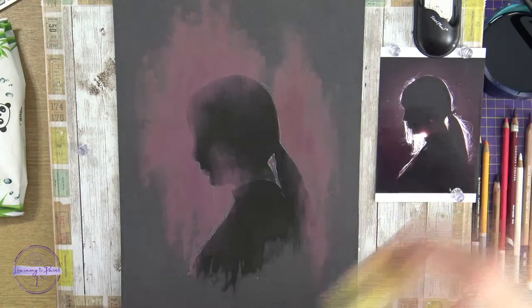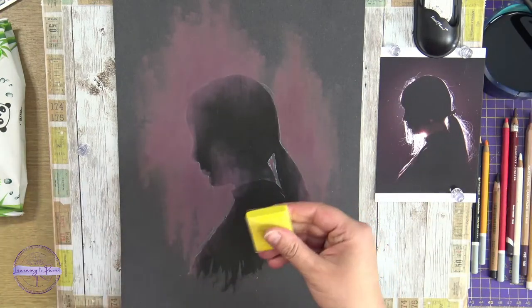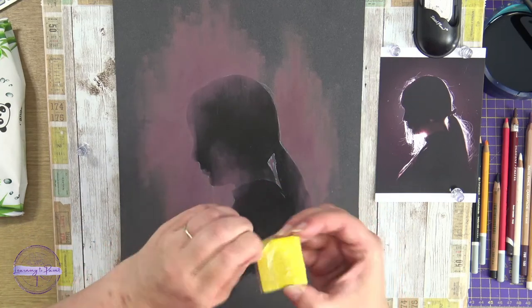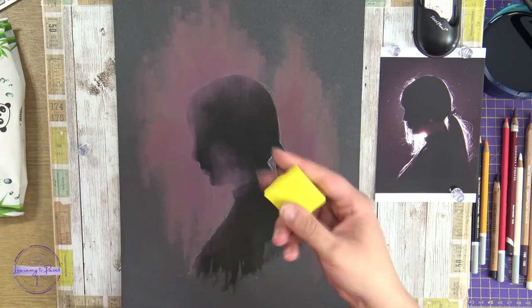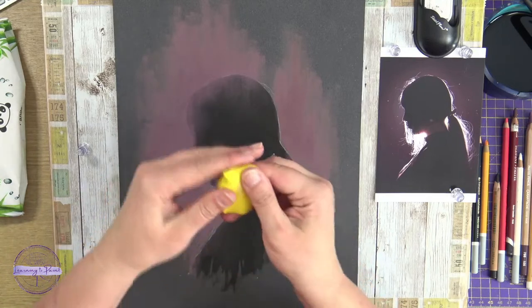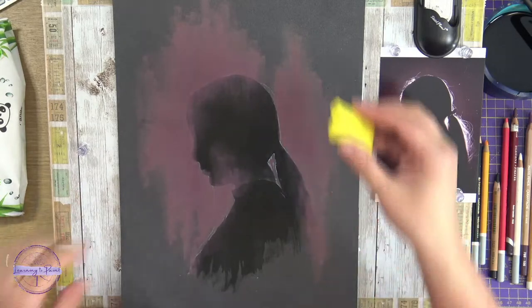Now I'm going to do a little tiny bit of work back in with my putty eraser. And I treated myself to a new putty eraser for this broadcast. Don't read anything into the fact that this is yellow. It was just because when I went to order some new ones, there was a choice between colours or grey. And I thought, oh, I'll do something a bit different.